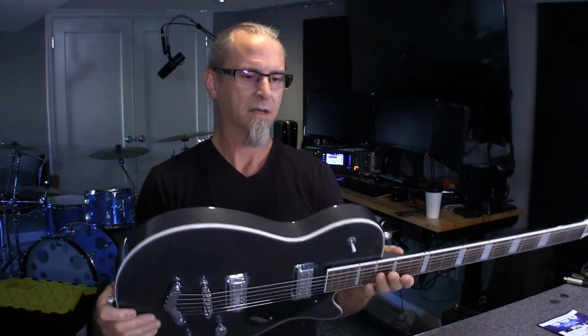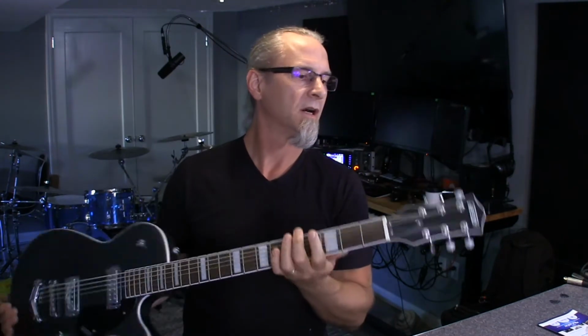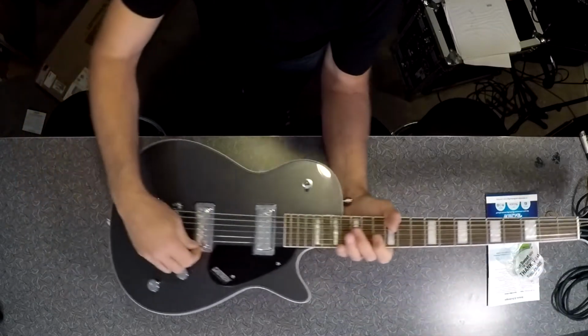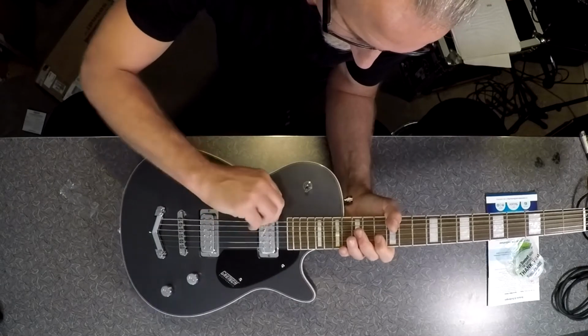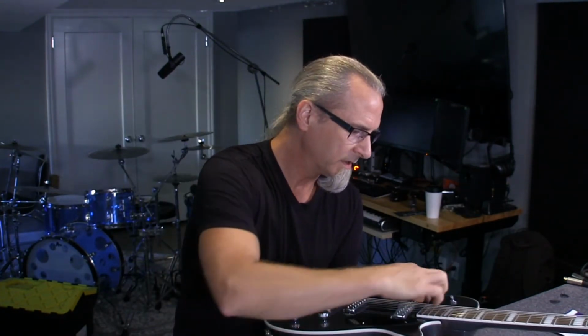I've got the lights down a little bit low for the video's sake, but I'm not seeing one blemish on this. So this is the Gretsch, I believe, G5260 Baritone guitar. I'm going to peel off the plastic on the pickup. Not quite as satisfying as off a computer screen. I'm not going to play this for you today because I'm not really much of a guitar player, but I will probably be doing a video with it sooner than later.